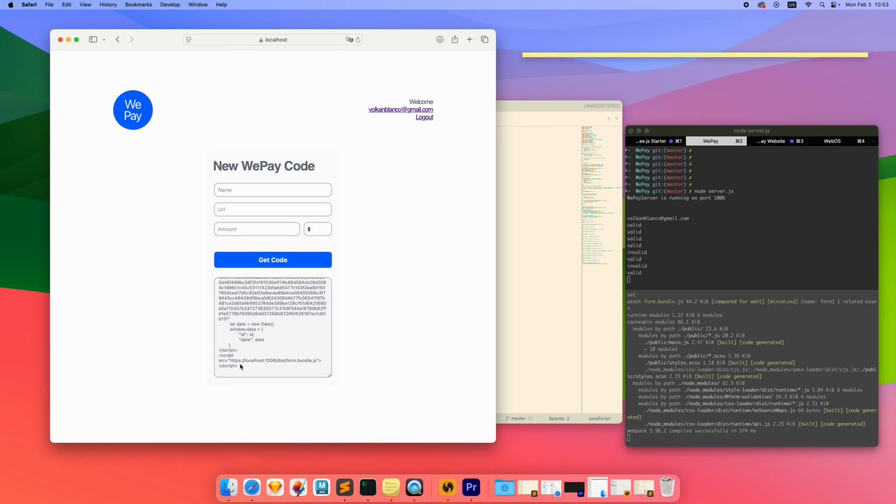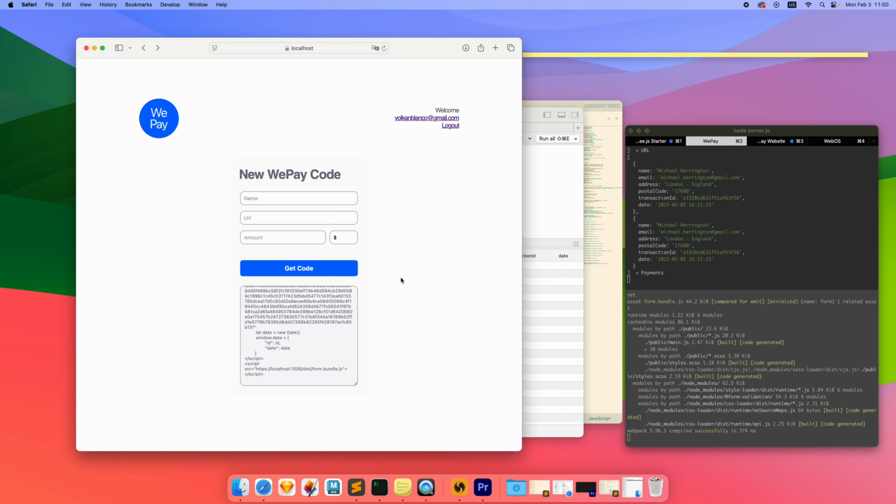If I copy paste this code to my website, HTML, PHP, .NET site, I will start receiving payments with embedded virtual POS system. As you see, we have created our code for the product. Now I'm going back to the main page.